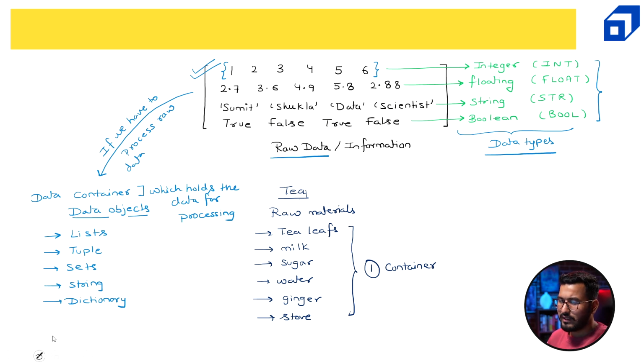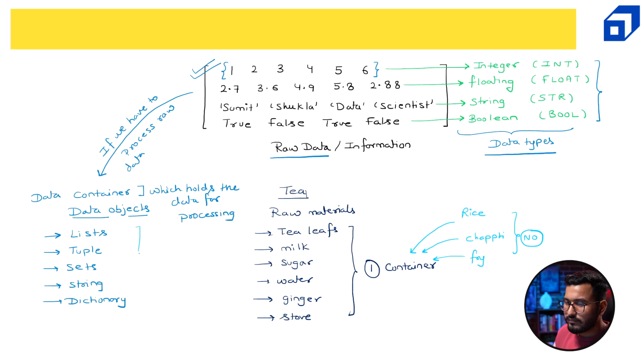Now let's take a very general example. Let's say if I have to cook rice, will I be using the same tea container? If I have to prepare chapati, will I be using the same tea container? If I have to fry something, will I be using the same tea container? The answer is no, we will not be using it. So in our kitchen, for each specific item which we are looking to cook, we have a specific container. And the same idea goes with Python also. Here we have different types of data containers because each container is designed for a specific task and comes with a certain set of rules and regulations.